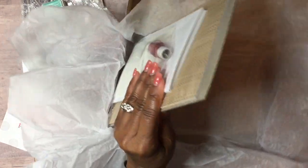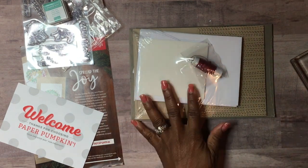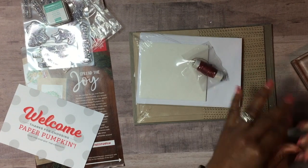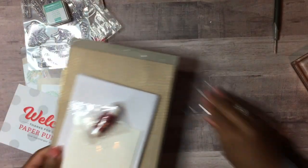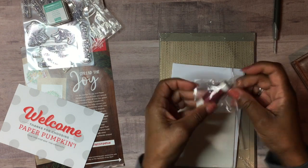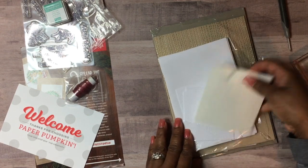Next they have this kit nicely packaged and secured with a cardboard to the back of it so your items do not bend. Let's go ahead and open this up. So we have some twine, and this is in a nice red. We call that Cherry Cobbler red, I believe. We got some dimensionals.